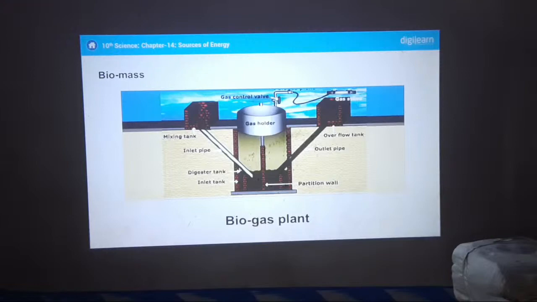Since oxygen is absent in the digester, the anaerobes carry on their work for decomposition. The process of decomposition produces biogas. Biogas has about 70% of methane and the rest is composed of other gases. The biogas is channelized through a pipe and can be utilized as kitchen fuel and also as fuel for getting light. The slurry left behind is removed and it is used as manure once it dries.